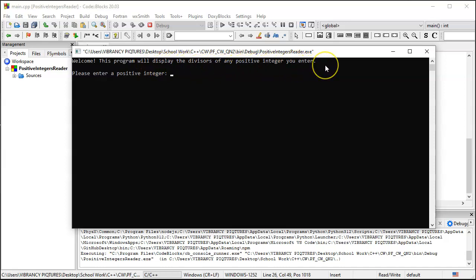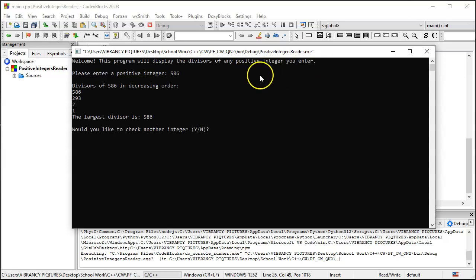So it will say welcome. This program will display the divisors of any integer you enter. So if I enter an integer like 586, it will display the divisors, as you can see, of 586 in decreasing order.